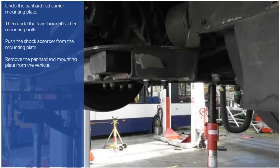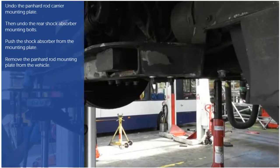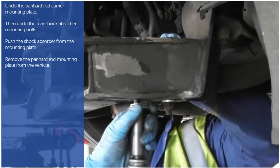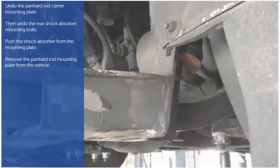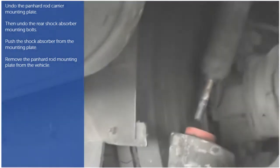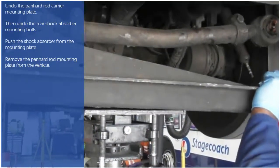The next step is to undo the panhard rod carrier mounting plate. Then undo the rear shock absorber mounting bolts. Push the shock absorber from the mounting plate. Then, carefully remove the panhard rod mounting plate from the vehicle.